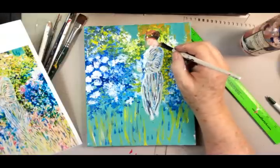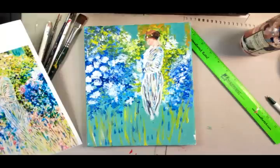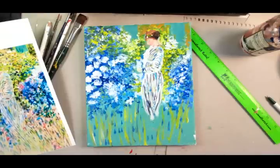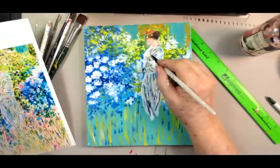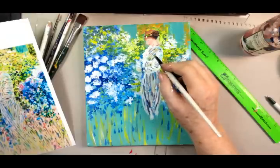You know, one thing I want to do is lighten up this line right here, back behind her neck. Just lighten this up right there. Okay, there we go. I wanted to put that sort of out. It wasn't too much. All right, so now we can come back with a little green. She had a few little green spots right up here, just some little green on her dress like that, a couple little green ones. Just one, two.